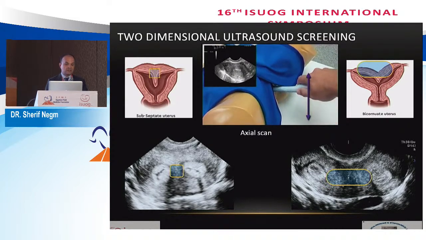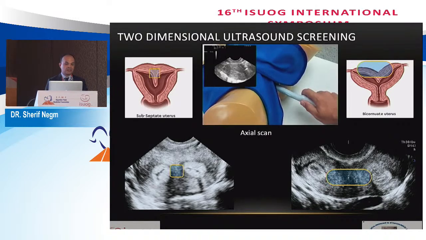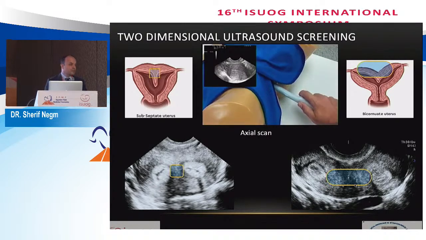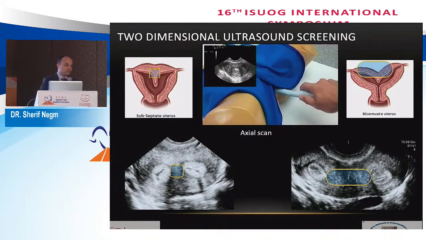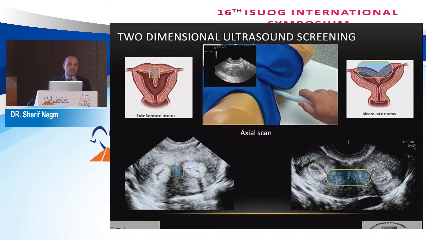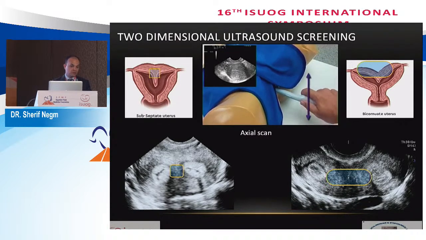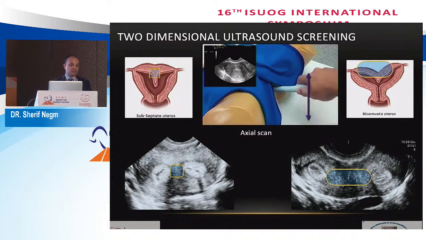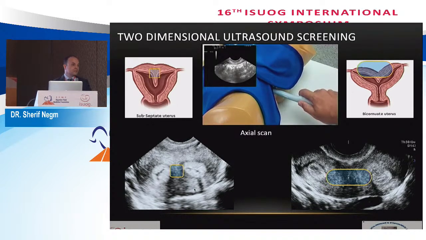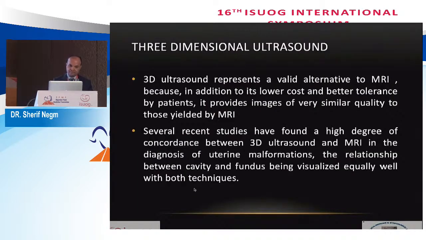While here you can see that the two endometrial areas are separated from each other, and the myometrium ends here, and there is a hypoechoic area here, meaning that there is no myometrium right in the middle. So you can infer that this kind of anomaly, especially with the two endometrial strips very far from each other, is more likely to be a bicornuate uterus, while this one, when the endometrial strips are close to each other with obvious intervening myometrium, is more likely to be a septate uterus.